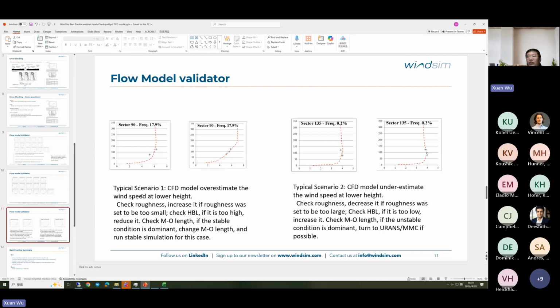And MMC is also possible for consulting service, but we also provide MMC tools that could be used as a coupling boundary condition in the WinSim desktop version. And right now we are working to integrate the MMC function into the accelerator. I think it will still take some time to make it happen.